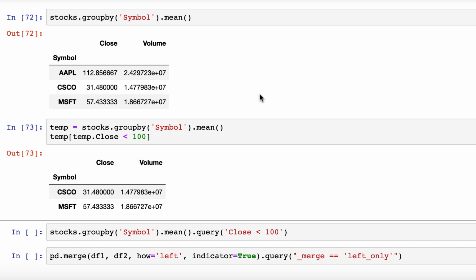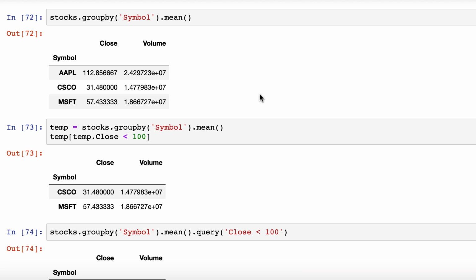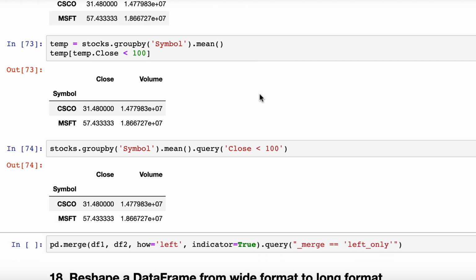But query works even better in this situation since you can avoid creating an intermediate object. In fact, query is a great solution to our previous trick because it would have allowed us to filter the merged data frame without creating the DF3 object.